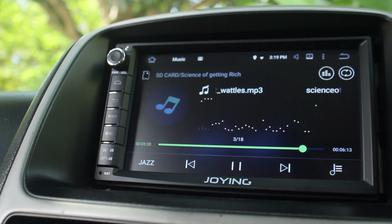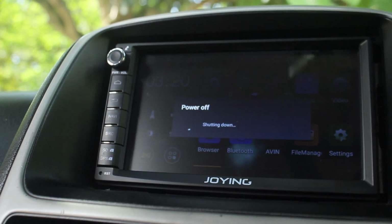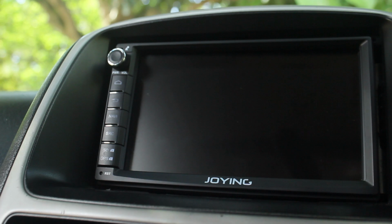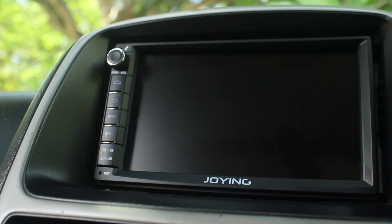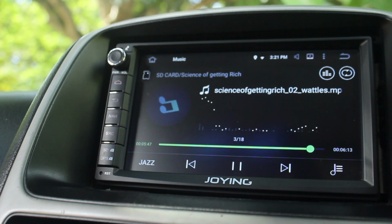Without the vehicle on, you're driving, you're listening to audio, and you now come to a stop. You're going to get out of the vehicle, and that's the keys out, and it actually plays for a short period before it shuts off. So it doesn't just kill the power to the device, right? It actually feeds the power. So that, I think, allows the device to actually protect itself, so control circuits, power circuits won't get damaged when you switch the vehicle off. Again, it starts up and it continues with what you were last listening to.